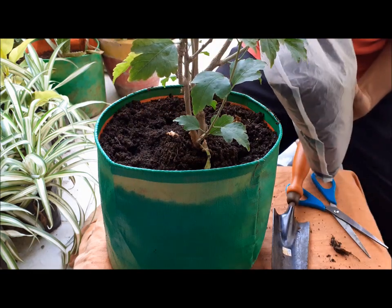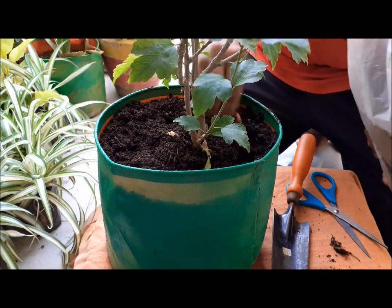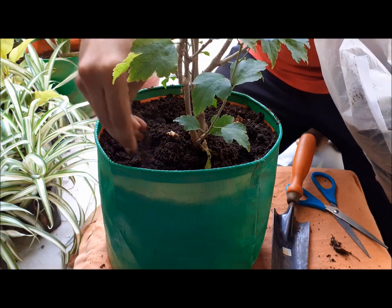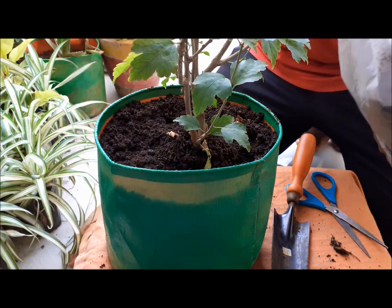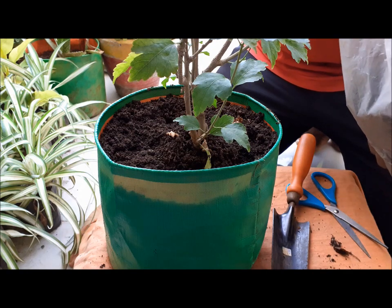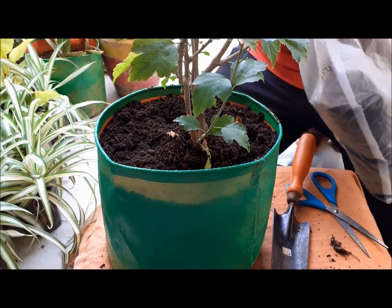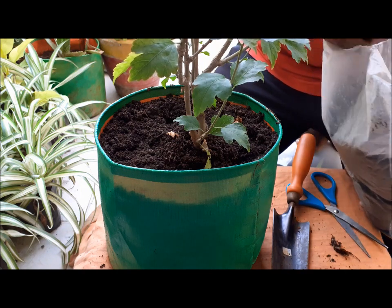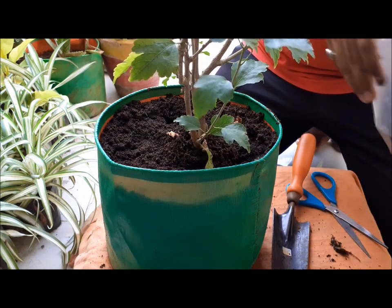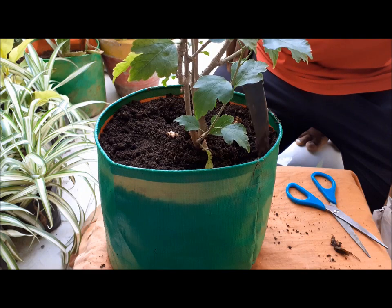Add around the plant. Don't put it on the main stem or on the leaves, because nutrients are absorbed by the roots, not by the stems. So avoid adding organic manure onto the main stem. Provide manure around the plant or in the ring which we have made.